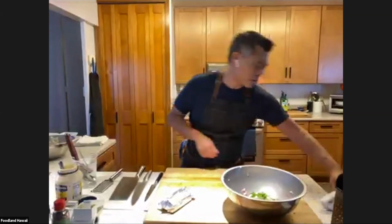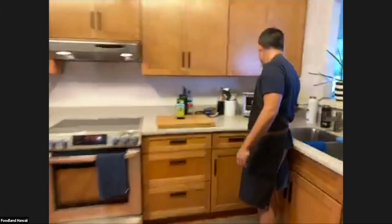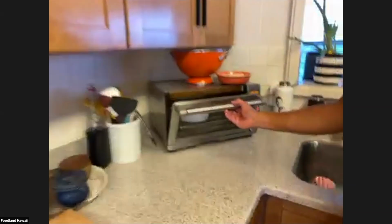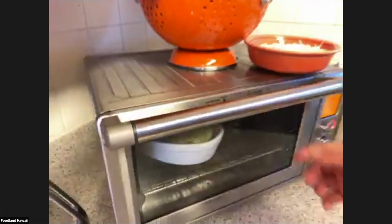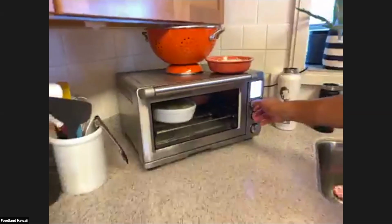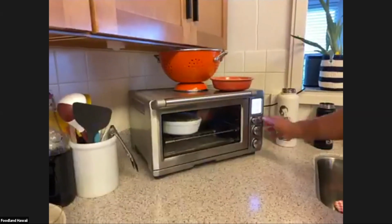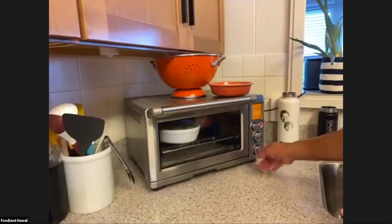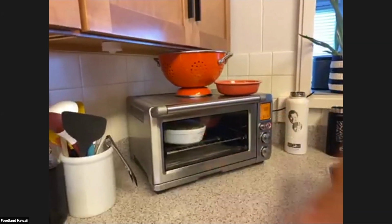Let me go check, see how this thing is doing. Come, let's take a look. Yeah, I can smell it, but you see how it's looking. It's coming together. Now it's warming through. I'm gonna cheat the process a little bit. I'm gonna teach you guys how to cheat because we're all here together, and I want to make sure I have something to show you folks in time. So I'm turning it on now to the broil setting and have it on high. I want to brown the top, so it's hot on the inside.